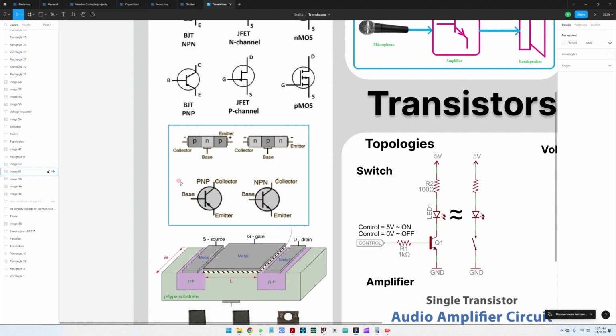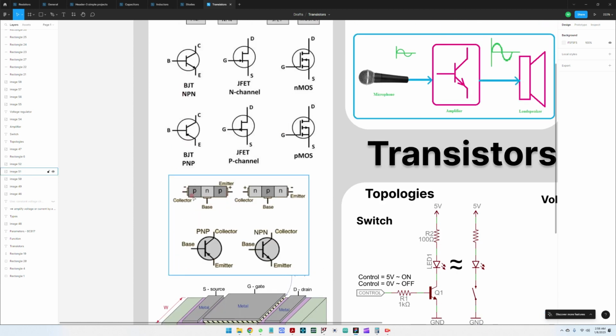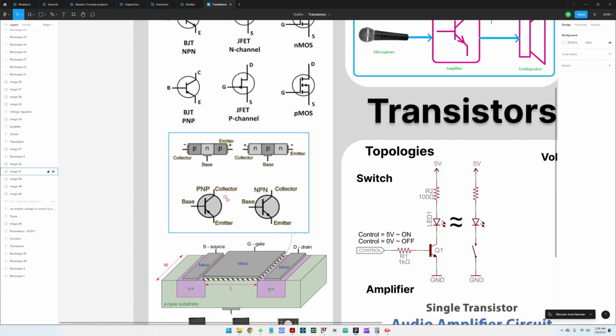One thing I consider quite important to understand the functionality of a transistor is their internal structure, how they are internally designed, what is under the hood of a transistor. So here are the bipolar junction transistors and their structure. As you can see, they are PNP and NPN. This means that here you can see the substrate for each of the transistors.